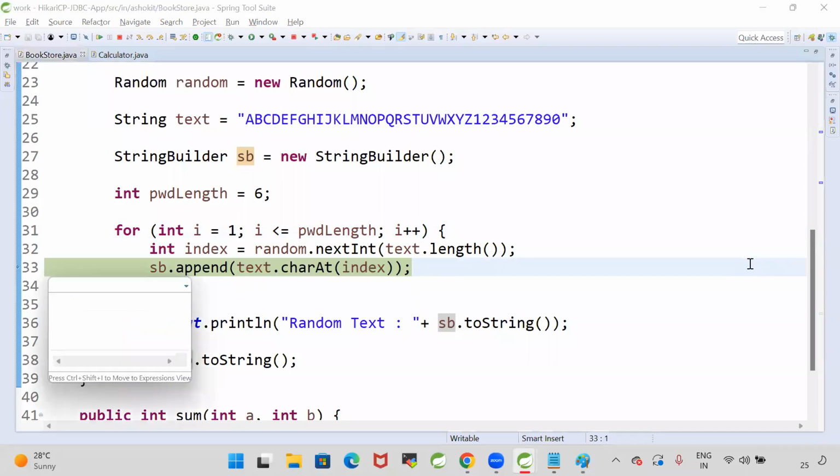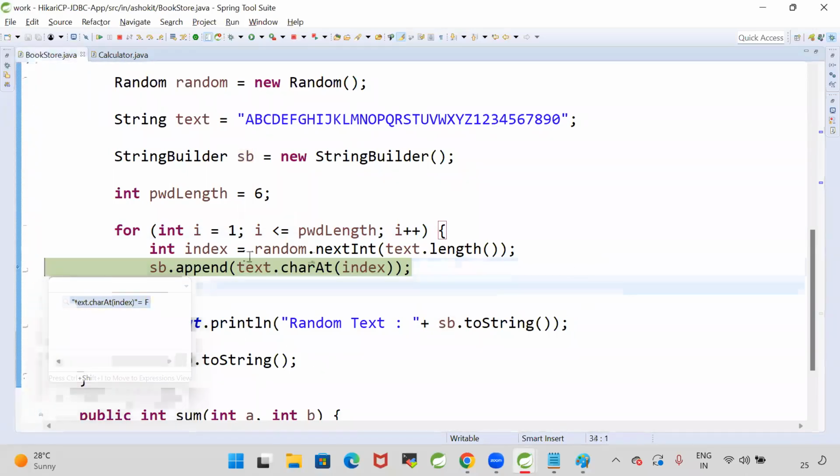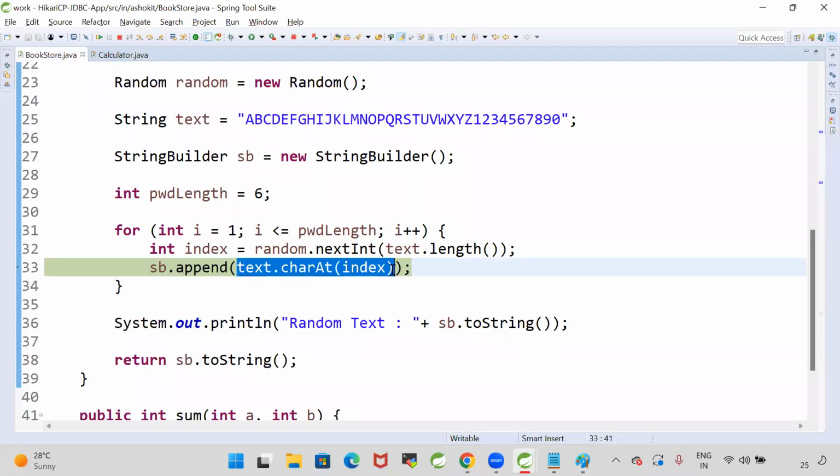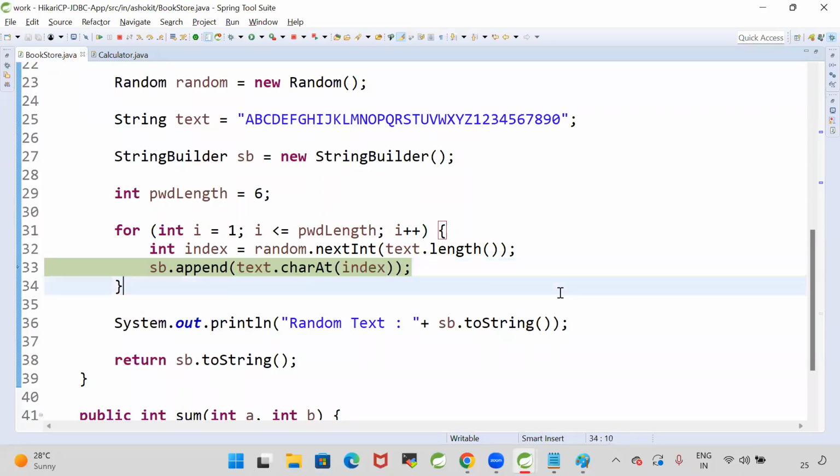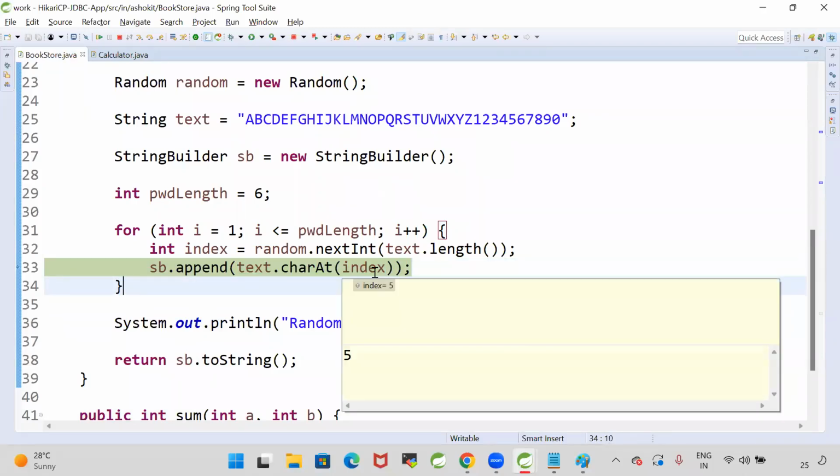Select this, Control Shift I. So now what is that value? F. So now this piece of code I can execute directly in the runtime. Earlier, only when we completed the program would we get the output. Now my program execution is not completed, I'm in the middle of the program execution.